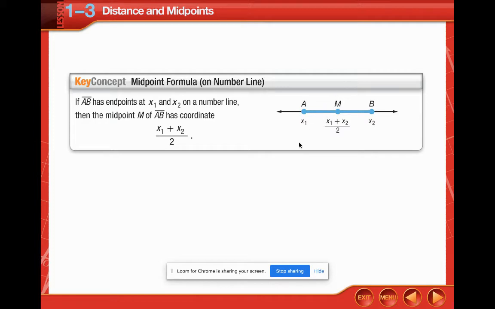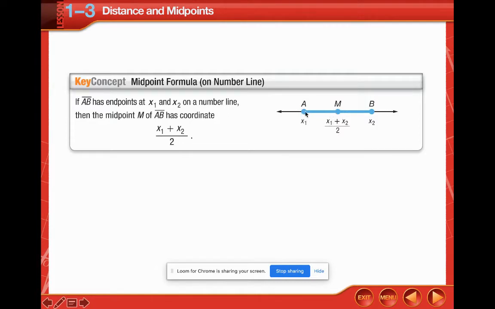Okay, so this is saying that this whole segment, M is in the middle of it. So if this whole segment is 10 inches long, this would be half of it, and this would be the other half. A to M is one half, M to B is the other half. They're equal because M is the midpoint, and that means it's the point exactly in the middle of the segment. So if the whole segment is 10, A to M would be half of that, which is 5, and then M to B would be the other half, which is 5. So if you add them together, it equals 10. M is the midpoint.